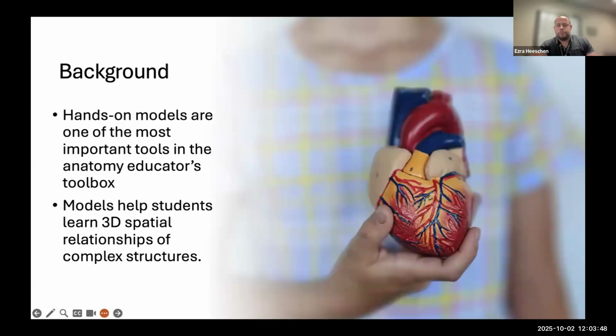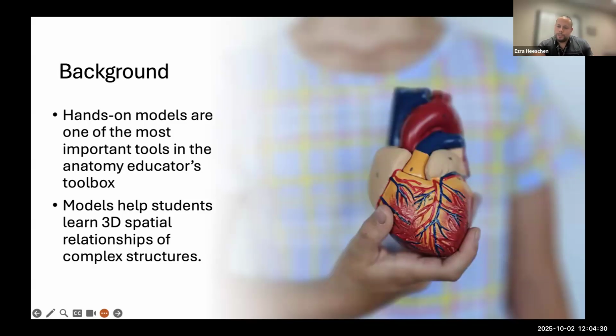And so we'll go ahead and start with the background of this project. So why are we doing this? So hands-on models for anatomical education are huge because when it comes to anatomy students, and particularly we're affiliated with a master's program in modern human anatomy, when our students take a look at 2D illustrations, textbooks, MRI data, CT scan data, it can be hard to wrap your head around what this looks like spatially. So one big way that we illustrate for them is through plastic models, something they can hold and say, oh, that's what that is.